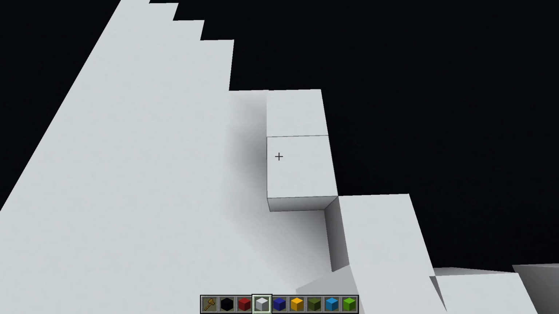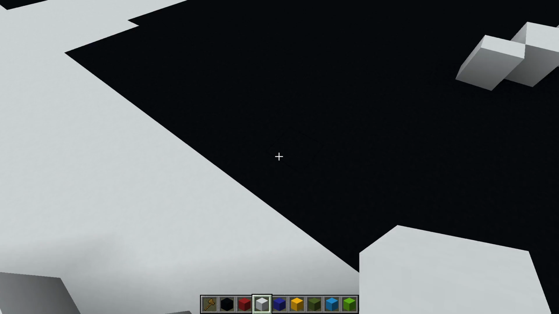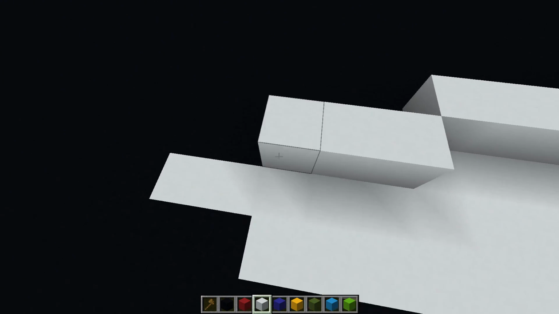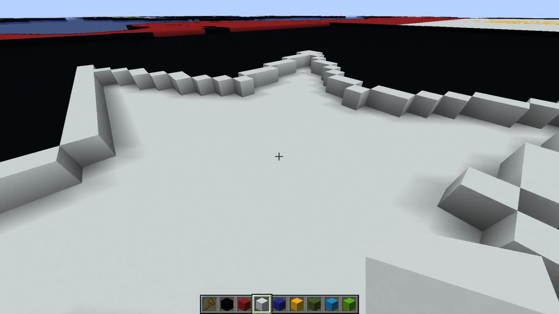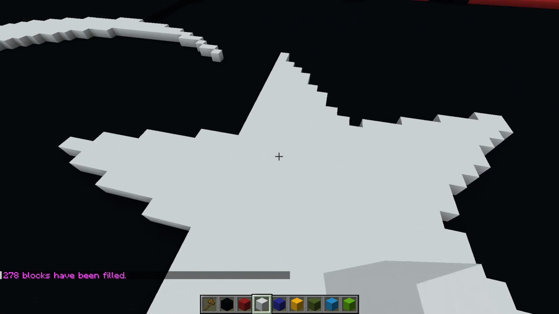3 1s, a 2, a 1, a 2, 2 1s, a 2, and then go down 12, a 3, a 4, a 3, a 2, 3, a 4, and a 3, and a 12 to finish off the star. And fill in the star in white.